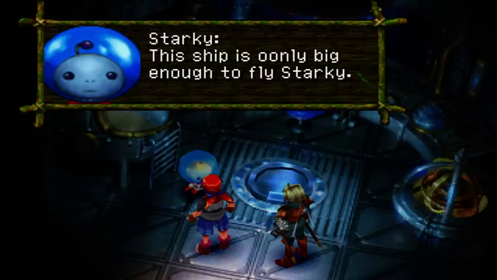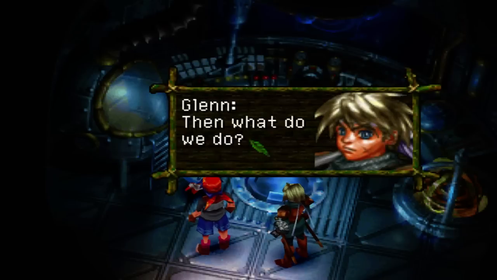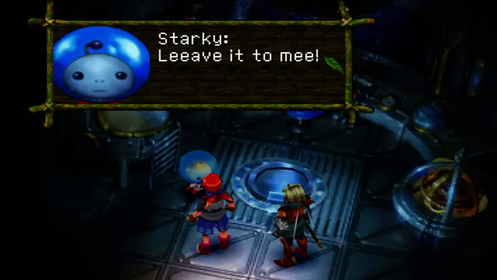This ship is only big enough to fly Starkey, even though we clearly and comfortably all fit in here at once. You see that thing that I sleep in? That's also a crash couch, or whatever it is. It keeps me safe while it's doing all of its physics, okay? Then what do we do? Leave it to me.